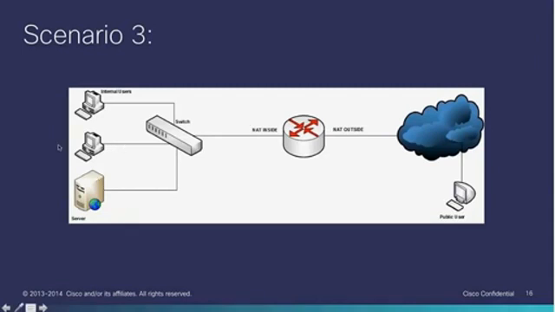Scenario 3. What's happening here? This is a little different. We have the internal users, like we talked about, and there's a server. How do things change when it's a server? When it's a server, then we're not talking about internal users going out anymore, are we? We're talking about somebody from the outside coming in, just like a website that you might be hosting at your end. So if you're hosting a website, then a public user from the other side is coming in, hitting the NAT outside, through the NAT inside, and reaches that web server which is on the inside.